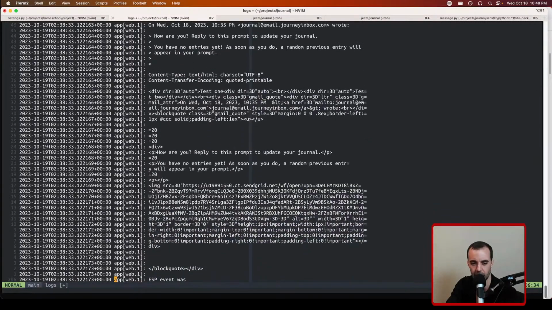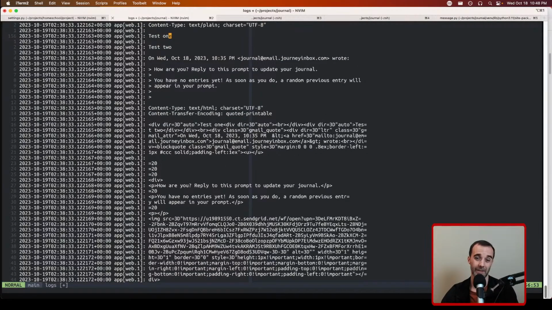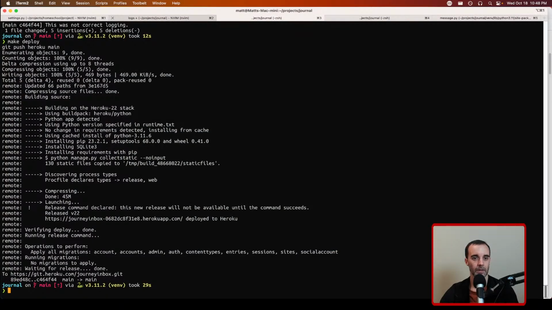And then we got the HTML again. And then there's the end. So here's my hacky thought for how we can actually do this. It's going to be a problem if anybody decides to use the email address in their journal entry, but we could technically look for this entire string and parse out and split the content. If you're above here, that's the original reply. And if you're below here, well, then that must be the prompt. I think that's what we're going to have to do. Yuck.